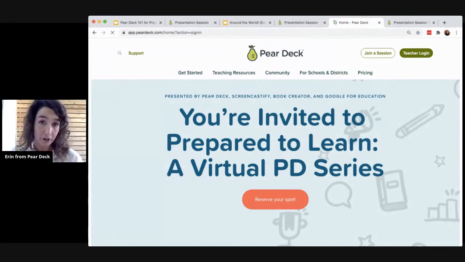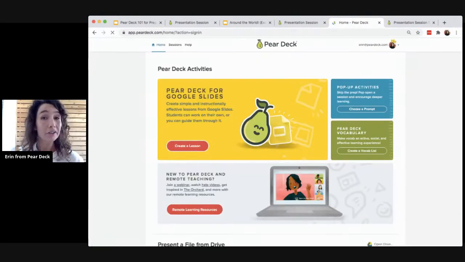By the way, if you're just starting an account, you will need a Google account or Microsoft Office 365 account to create a Pear Deck account. We store your files in PowerPoint Online or Google Slides and other types of files that you can publish with Google. We store all of those there, and that's why we need your permission to access those platforms.